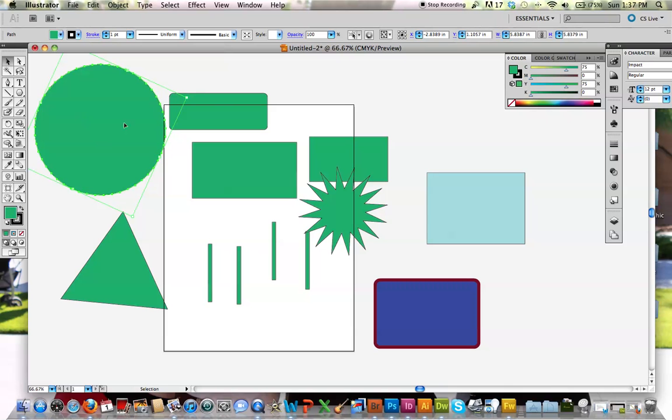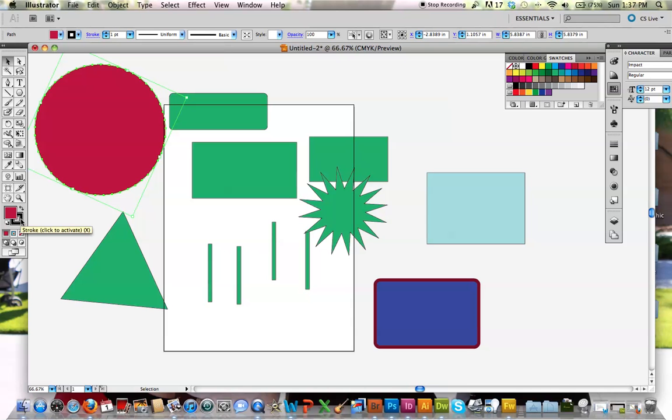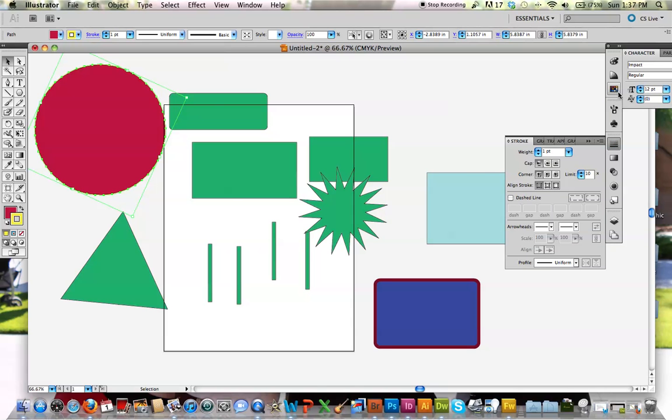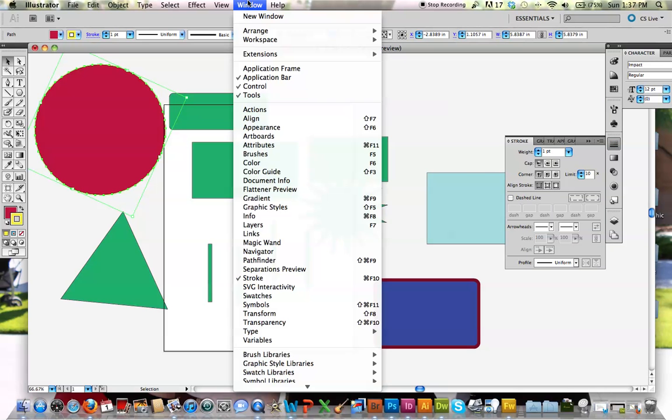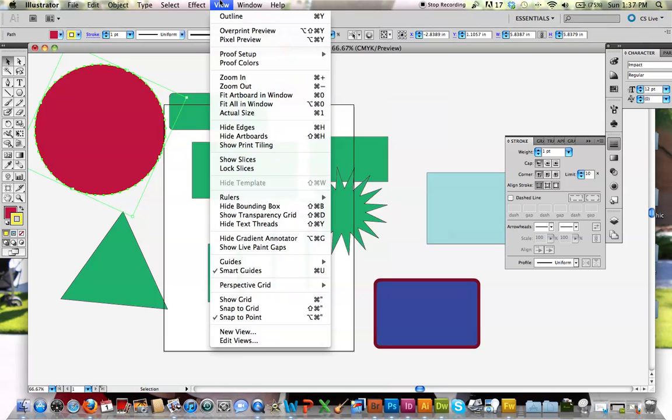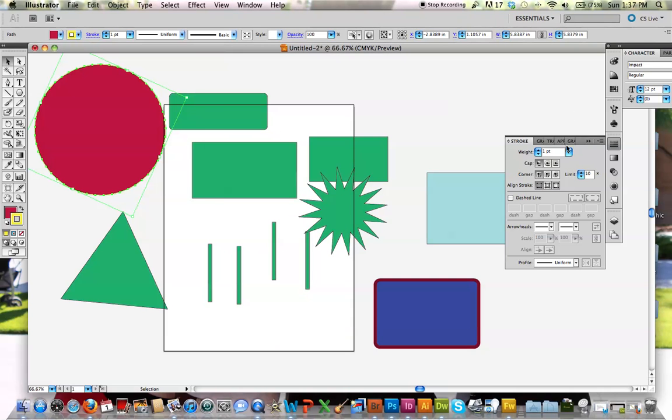So your fill is working with the inside. So let's say I want to change that to pink. I just click the pink color here, or you can have these custom-made swatches over here. But let's say I want to change the stroke. I click on the stroke, I add yellow to it, and then what I was doing before, increasing the stroke size, if you come over down here to stroke, and if you can't find any of these on your palette, if you just go to window, it'll have them here. See, stroke, there's color right there, so they'll pull them up too if you can't find them.